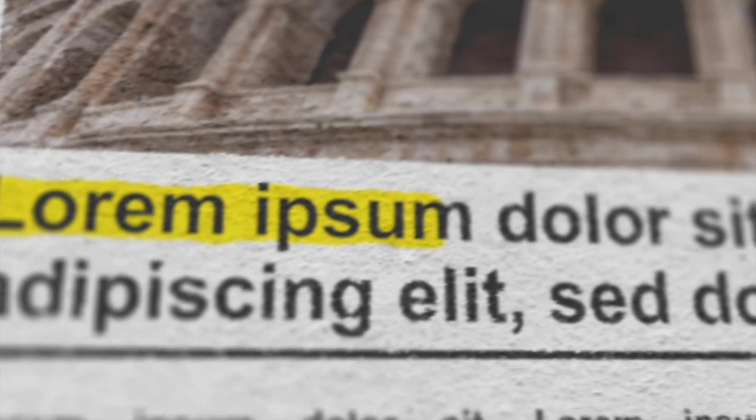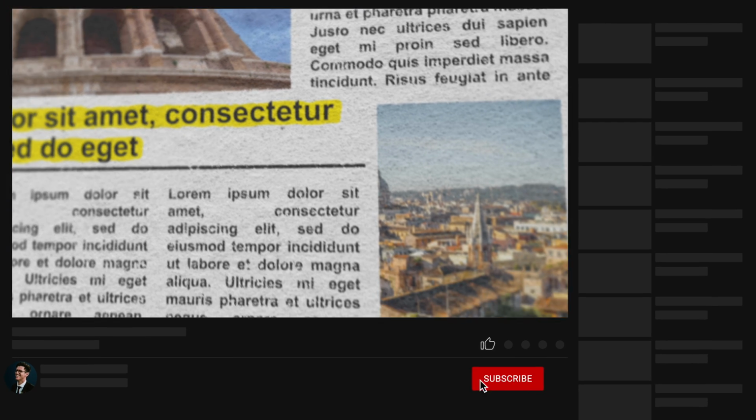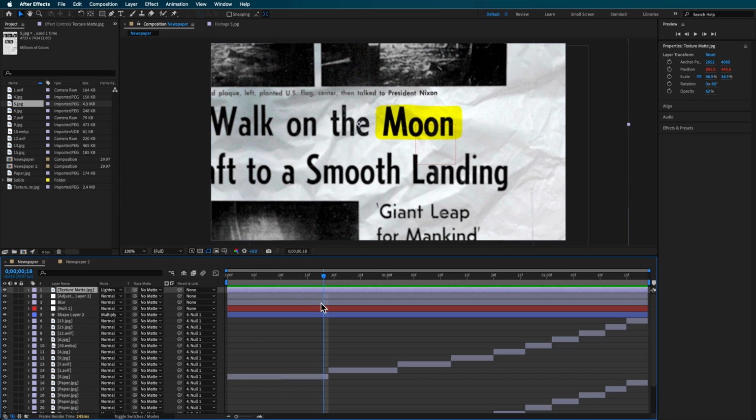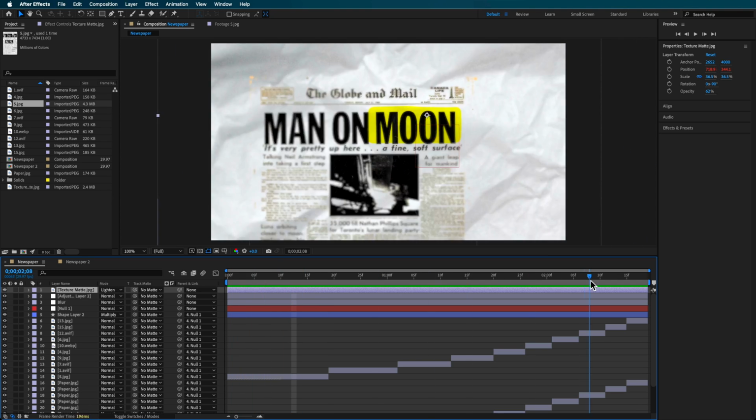Now, this is kind of following on from the last newspaper video that I did. There'll be a link down to that tutorial in the description, but you create your own text. And I'm going to show you how to do both, but I think it looks a lot better if you can use real newspaper articles, in my opinion. But as I said, you don't have to do that.